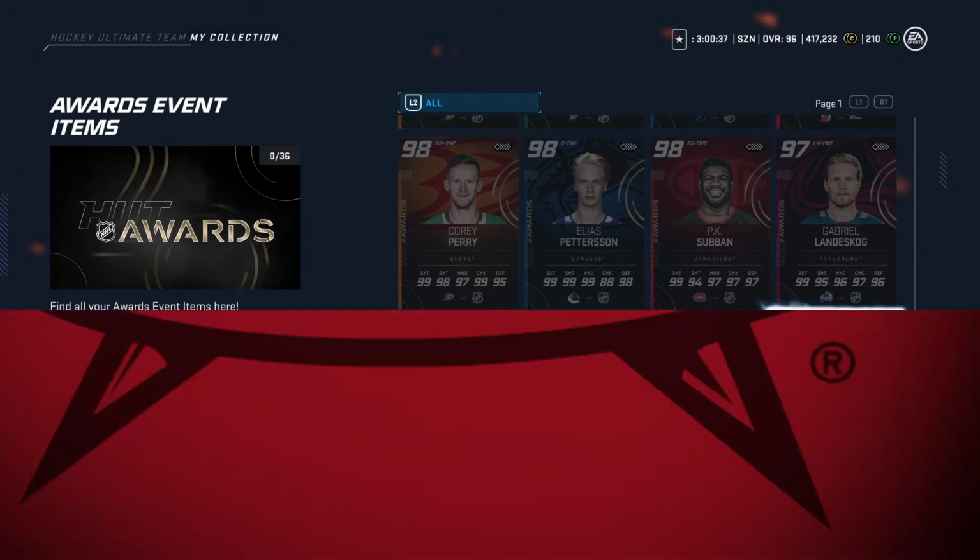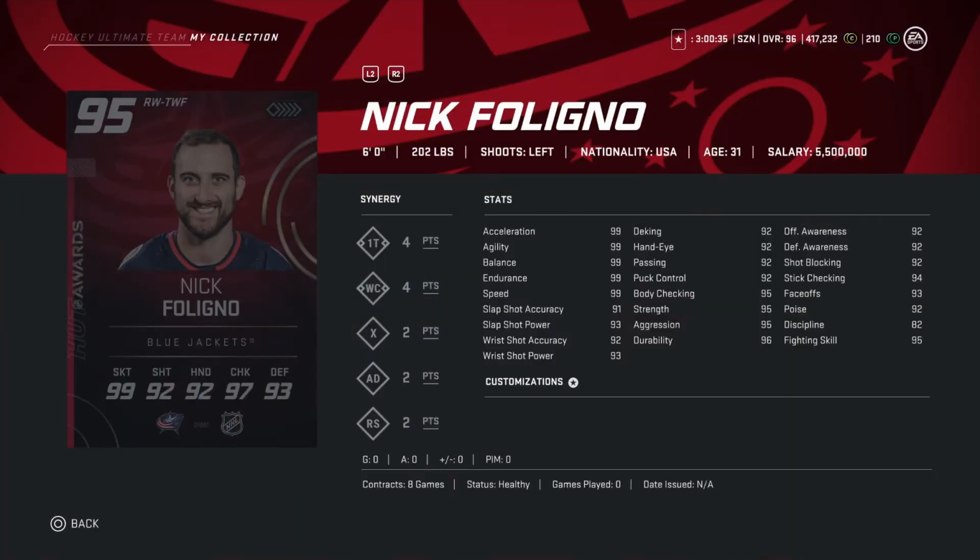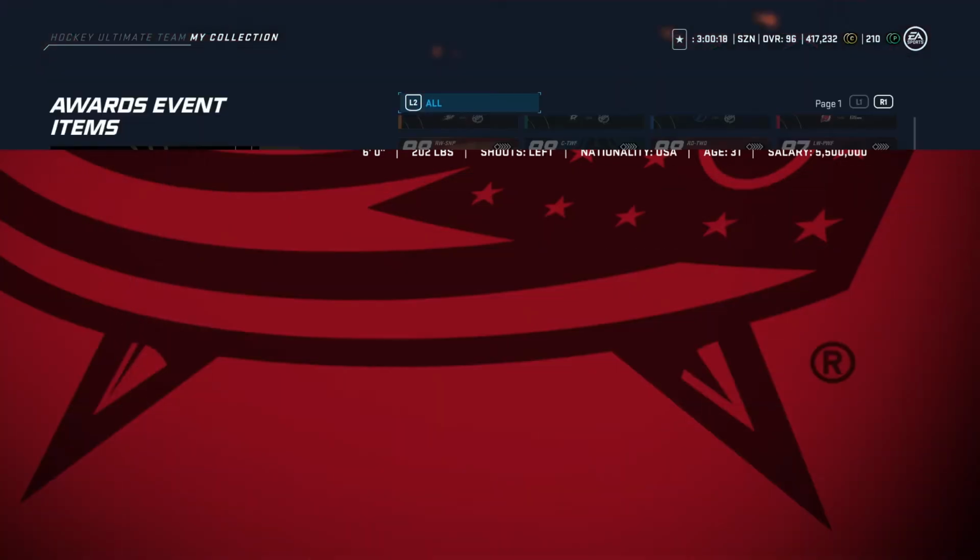Alright, now moving on to Nick here, 6 foot, 202 pounds, lots of synergies, stats are pretty good, right wing, 95 overall, gonna have to go with a buy on this one. His stats are pretty good, kind of in the low 90s, high 90s, but I'm gonna have to go with a buy on this one. He's a pretty good card.